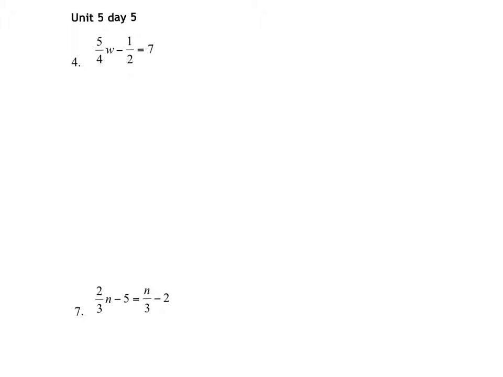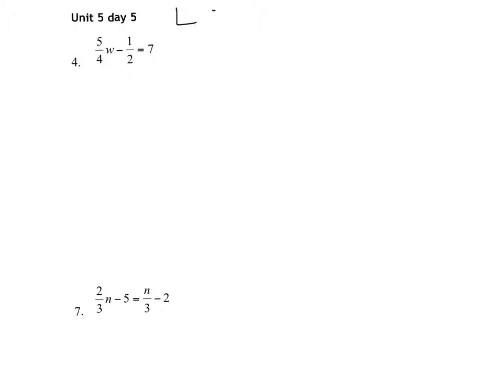Now we have some fractions in our equation. So, first rule of thumb, when you see a fraction in an equation, if there are no parentheses, we just go right ahead and find the LCD. LCD for this one, look at our denominators. There's a 4 and there's a 2. Alright, so what's the smallest number that 4 and 2 both will go into evenly? So least common multiple, least common denominator. 2 and 4 will both go into 4.